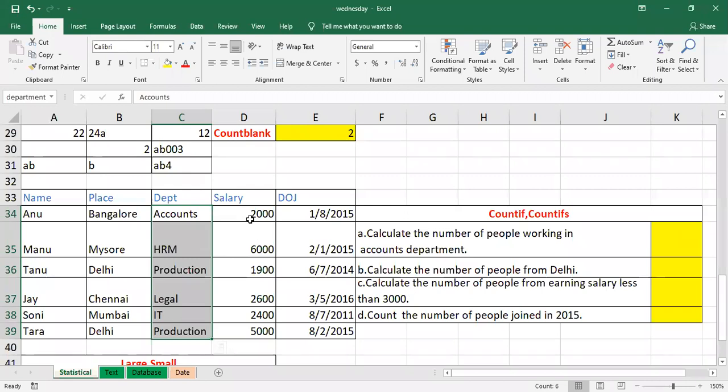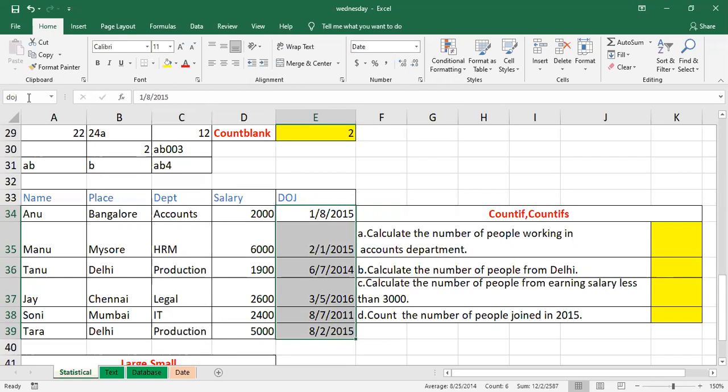I'll rename this range from D34 to D39 as salary. And this is date of joining as DOJ itself. See, what I did, I selected the range. Whatever name I wanted for that range, I typed it in the name box and then press enter. So that range will be renamed.